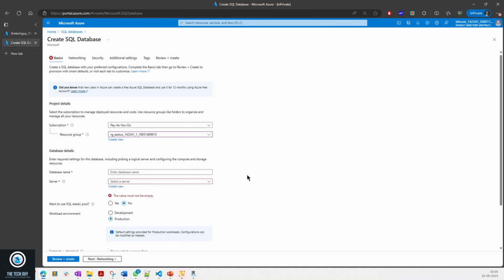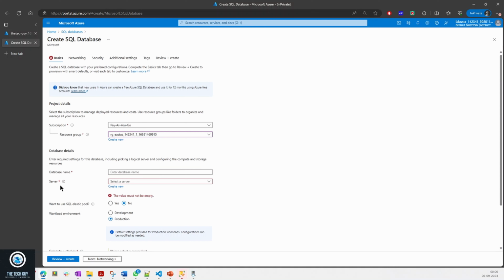Now I will probably deep dive in some other video into what is the server and what is the database. But if you have to remember it, if you have worked on databases in the backend in your life, you have instances and then you have databases or tables, etc. on your instance. Now the server is basically a sort of instance. You create a server, and in this server, you can create your multiple databases.